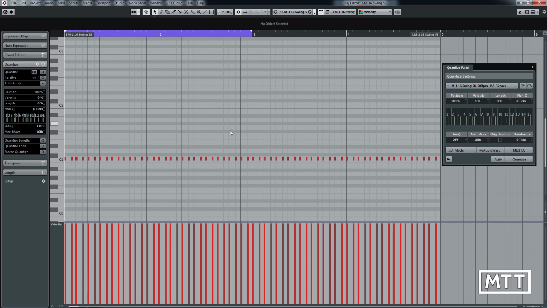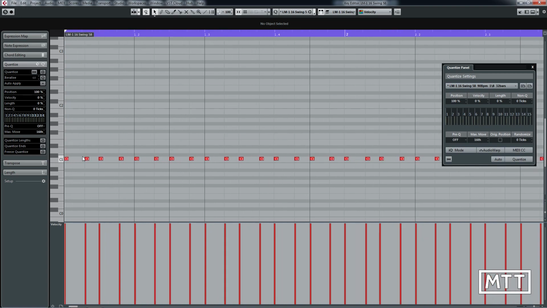Now, in the case of a swung part, if we zoom in, we've got pairs of notes. So here's a pair, there's a pair. So the second one of each pair is late, but typically I would want the second one of each pair to also have a lower velocity, to be a quieter note. And that isn't the case here. And I want to apply that automatically mostly because I'm kind of lazy.